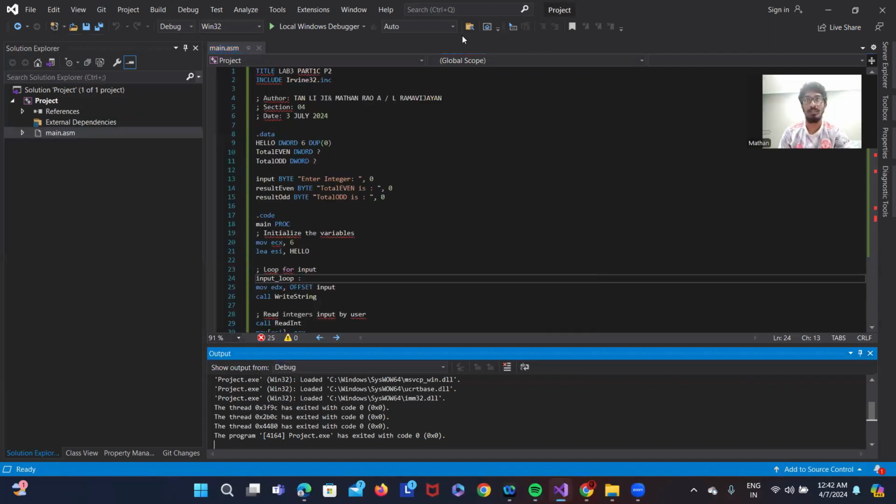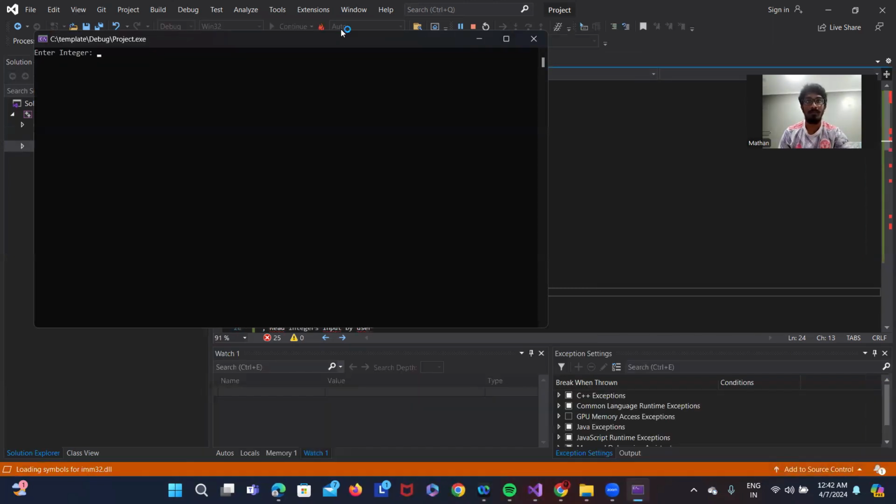So let's test it again with different integers. Let's try with three to four digit numbers. The first one I'm going to enter is 1145.